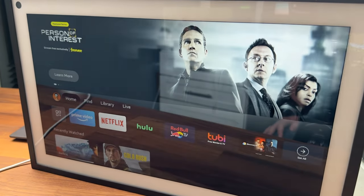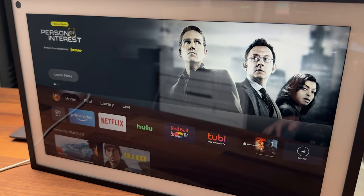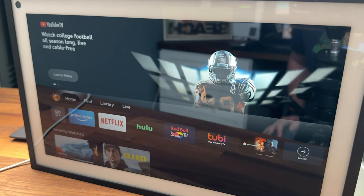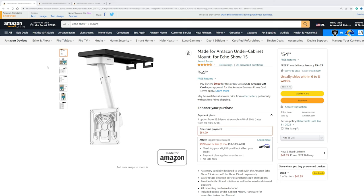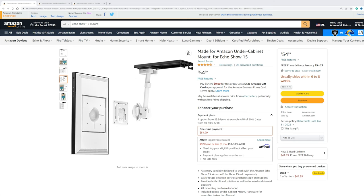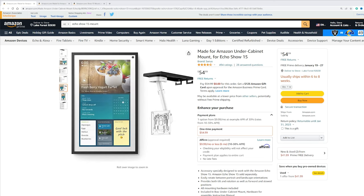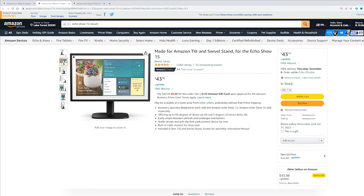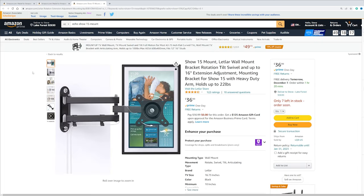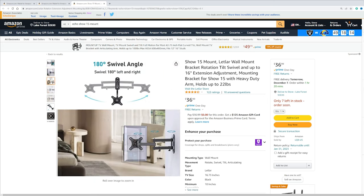So it's pretty easy — you can either voice activate it, use the remote, or use the virtual remote on screen, and just go through it like a normal Fire TV stick. Now, depending on where you have this device set up, there are a bunch of different mounts you can get. There's one with an under-cabinet mount that pulls down from the top and lets you swivel the Echo Show 15. There's also a stand that sits on the counter with a swivel too — lots of different options to configure this the way you want.